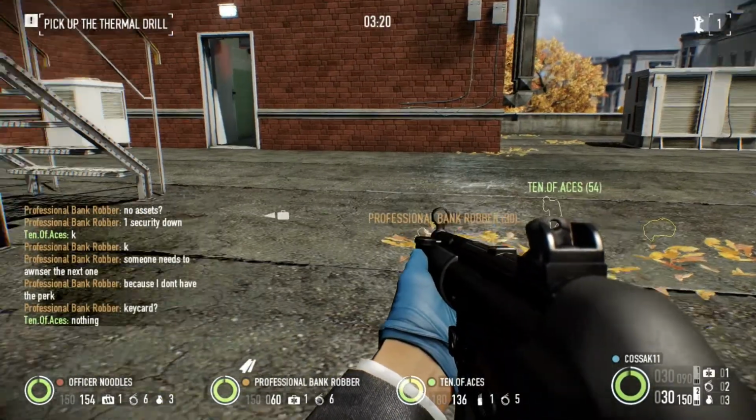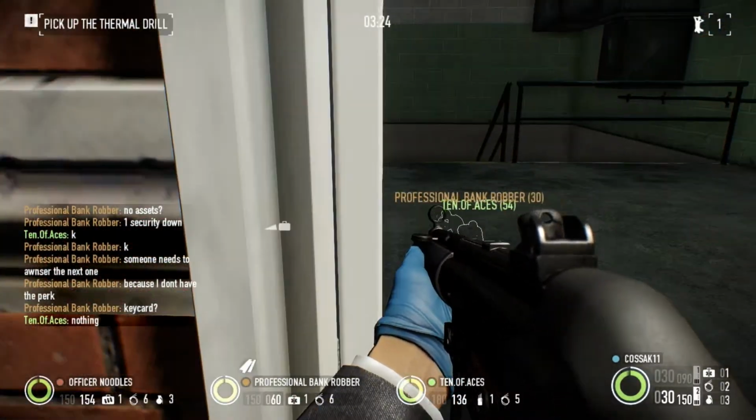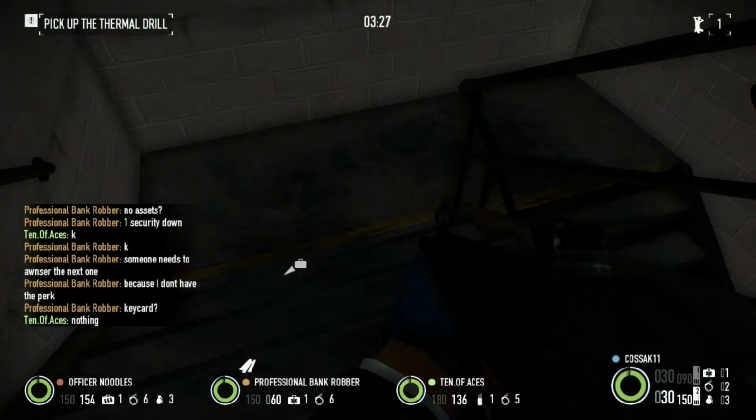So yeah, I entered in through the roof. I'm making sure there's no security up here. Stay down. Stay still. It might be on the desk in the manager's office.